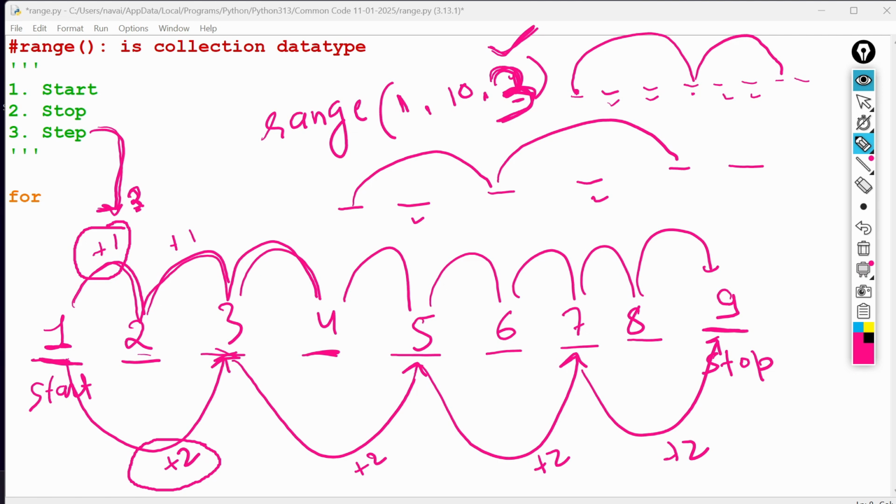Suppose, see, my starting point is 1, my ending value is 10, and my step value is 3, so it is working. Suppose I give my step value as 13, will it print anything? Will it jump anywhere? For example, these are the places. It is standing here. Now it has to skip 13 places, meaning 12 places it has to skip, and on the 13th step it has to stand. But there are no 13 steps, so it will not print anything.